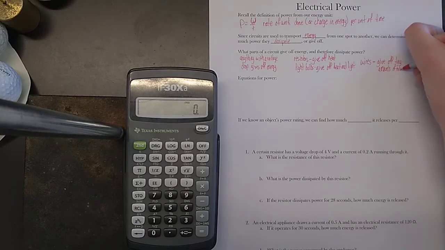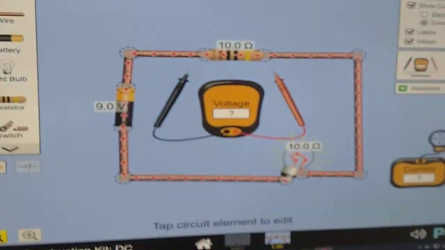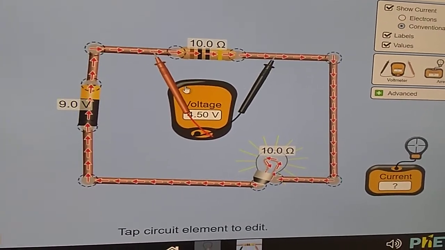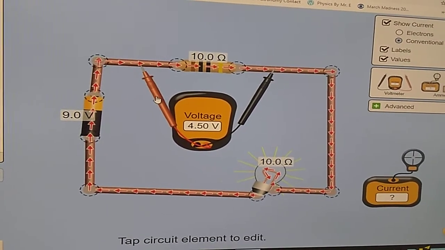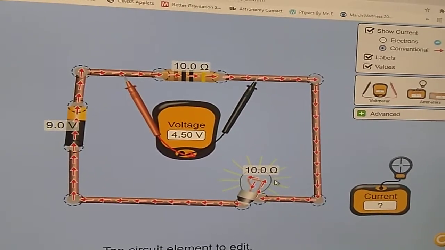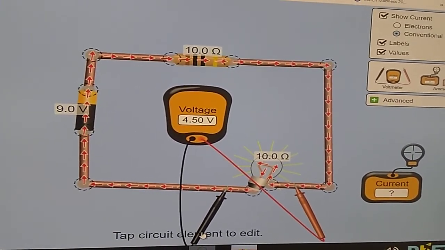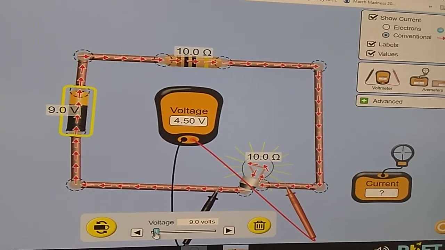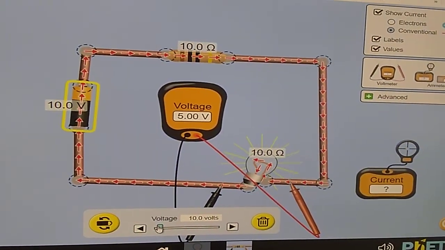Now, as far as the simulation goes, it doesn't show heat being given off, but since we know that voltage drops occur at resistors, we know that some energy is being given off. There must be some power being dissipated by this resistor. Some energy is being given off over time. With the light bulb, we can actually see how much brightness, how much light energy is being given off by these lines here. The longer the lines in this simulation, the more energy is being given off. So if I turn up the voltage here, you'll see that the light bulb gives off more and more energy, and with less voltage, very little energy, like this.